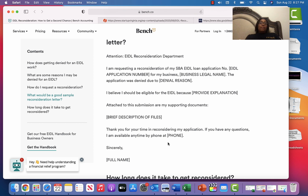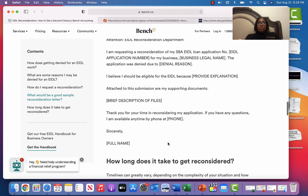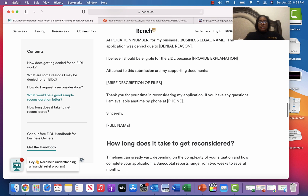You're filling out 4506Ts without checking, are these tax returns even available? Why am I going to sign it if I don't even know if the tax returns are available for the SBA? How do I know if my business tax returns are available? These are all questions that, if you hire someone who's reputable, such as ourselves, we can help you with. If not, please, I implore you to reach out to your tax person. They can help you as well, because these are things that can make or break your business. This funding can either be the help you need, or not getting this funding could be closing your doors. So definitely take that seriously.